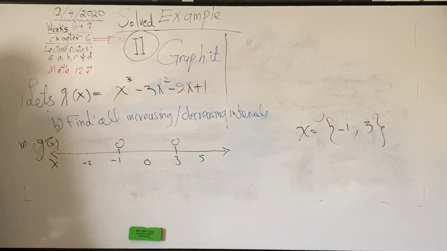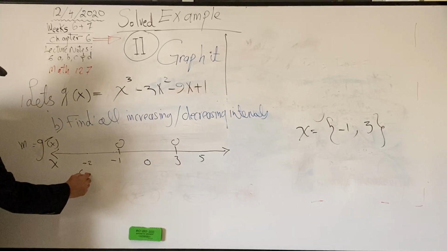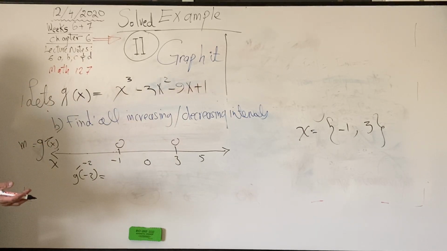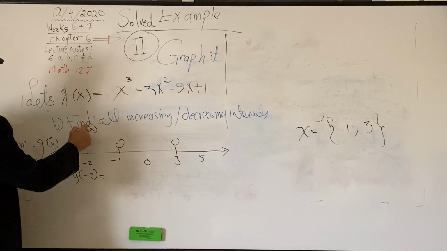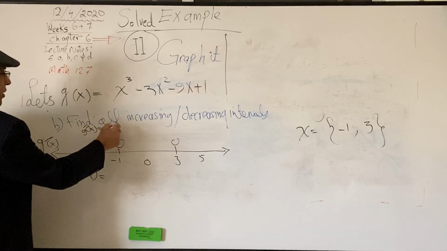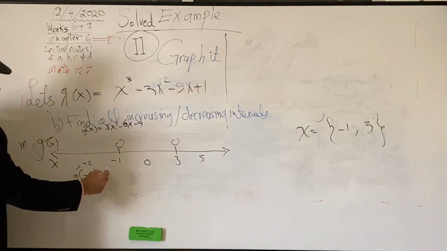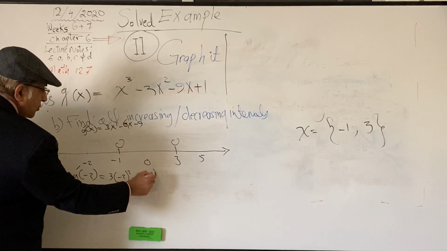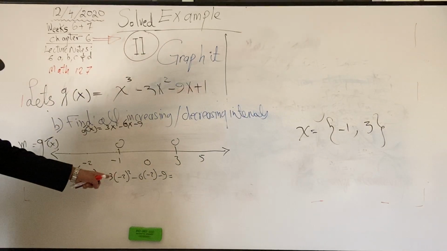All right? So let's choose any value below -1. I've chosen x equals -2. Take this one and plug it in here, in the derivative. Plug it in the, where's the second derivative? Where is it? Oh, we took it away. So this is my derivative: 3x squared minus 6x minus 9. Plug this one over there. 3 times minus 2 squared minus 6 times minus 2 and minus 9. Use your calculator.